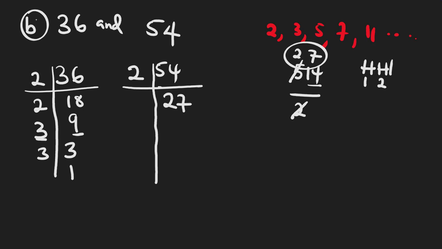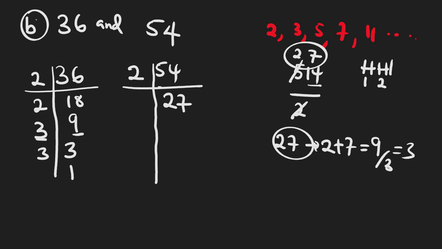Right? So can 2 go into 27? No, because the number does not end with 2, 4, 6, 8, and 0. So 2 cannot go. So can 3 go into 27? Of course, yes. The divisibility rule says that any number whose individual digits add up to a number divisible by 3 is divisible by 3. If you have 27, you want to check whether it's divisible by 3, you say 2 plus 7 is equal to what? 9. And 9 divided by 3 is 3. That means 27 is divisible by 3. So we say 3 here. 27 divided by 3 is 9.